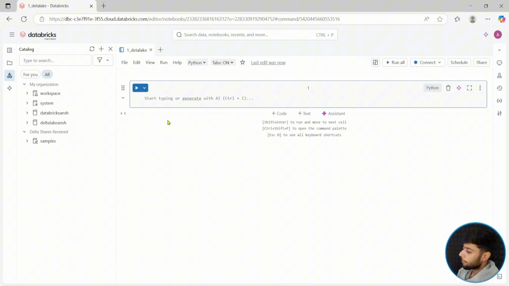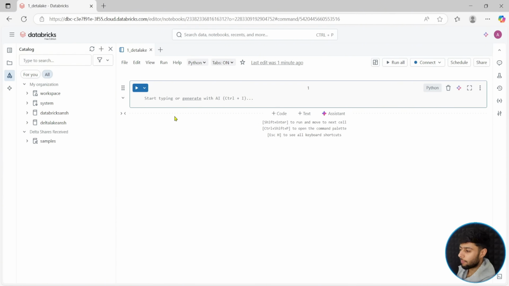Then you can attach your notebook to the cluster. Now you will say, hey, where is our cluster? Because whatever compute we use within Databricks, we need to attach a cluster to it. It can be an all-purpose cluster, a job cluster, or anything. But the best thing is Databricks Free Edition provides you something called serverless compute. Serverless compute is managed by Databricks itself. You do not need to manage anything, and it will not even be created in your cloud account. It is purely managed by Databricks, everything like infrastructure and scaling. That is the best thing.